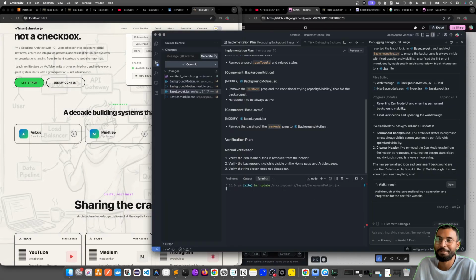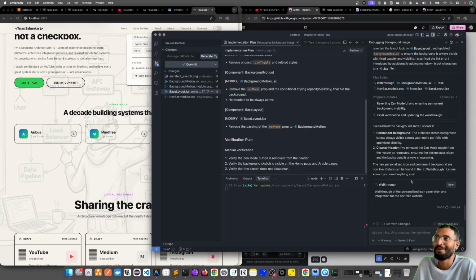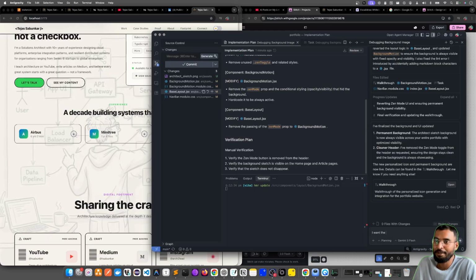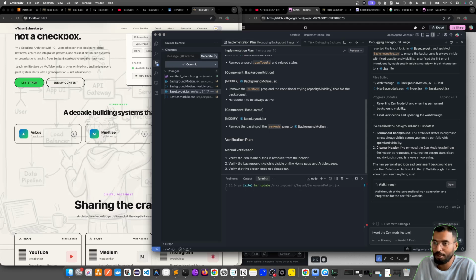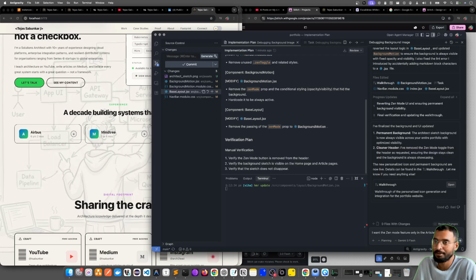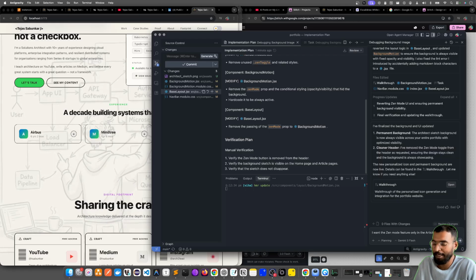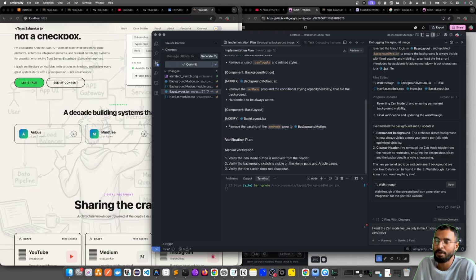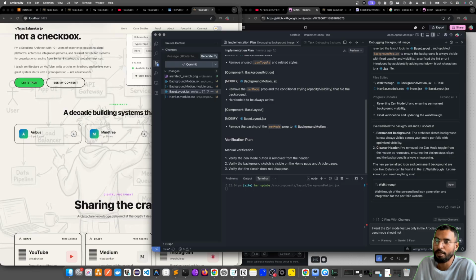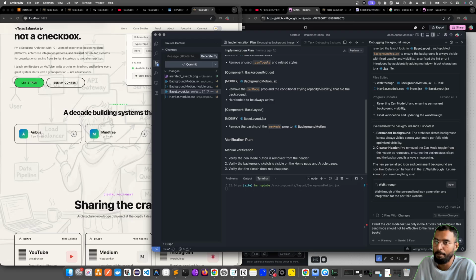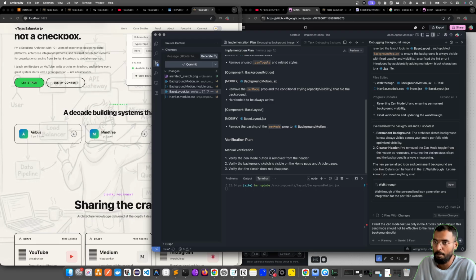Okay, let me retry. I want the Zen mode feature only in the articles, but by default, this Zen mode should not be effective on the main page and the background motion image.